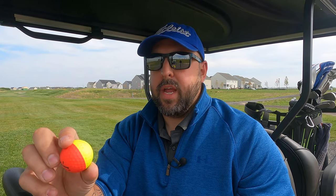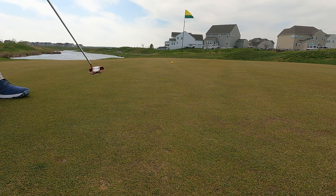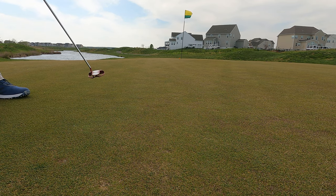The other thing that I would say is around the putting green, the brightness is a little distracting, but it does make it easy to find. I think on a few different occasions, and you've seen in the video so far, the ball is easy to find in low grass, but overall, it's very, very visible, and that really is a nice benefit if you're someone like me who tends to lose a few balls around.